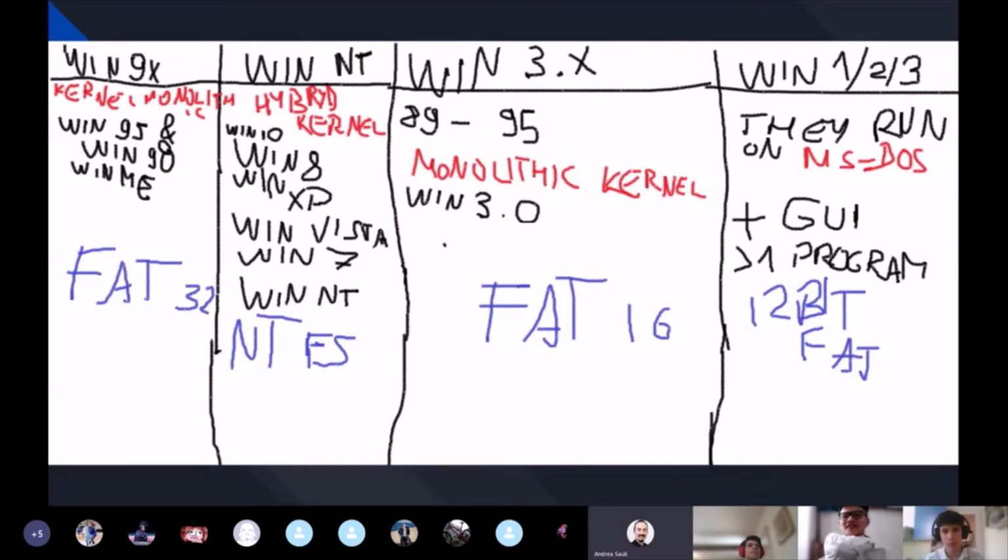What is this, boys? This is a bonus slide. Yeah. Beautiful. We thought it was important. This was the sketch we did at the start, just to get an idea of how the Windows names and Windows types were divided, because it's actually really hard, because there are a lot of Windows NT, a lot of Windows 9X with different names which are pretty much the same thing. So dividing them was really hard, and by doing this, we made all the other processes of making the presentation very easy. I think there was someone who had a question.